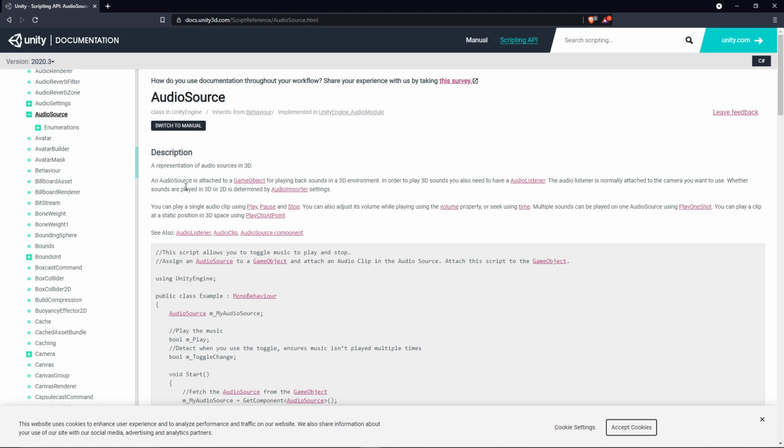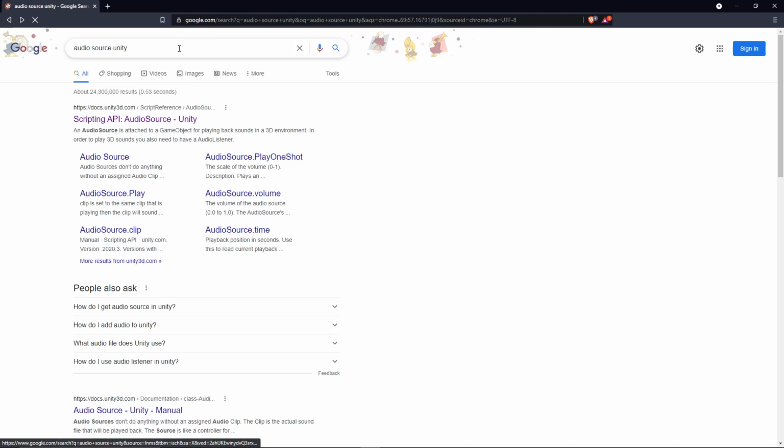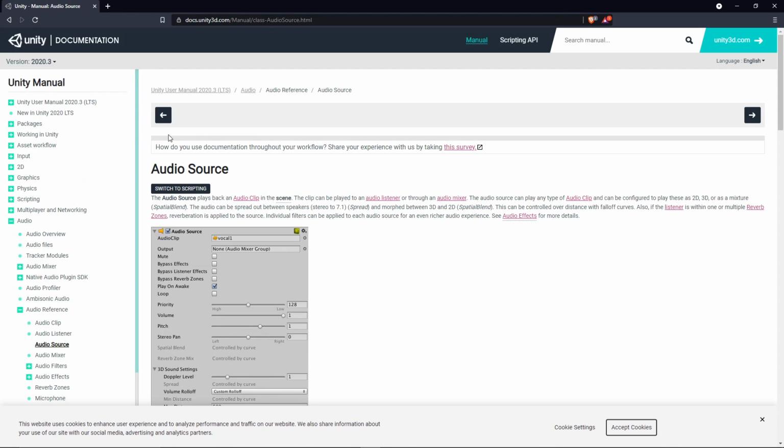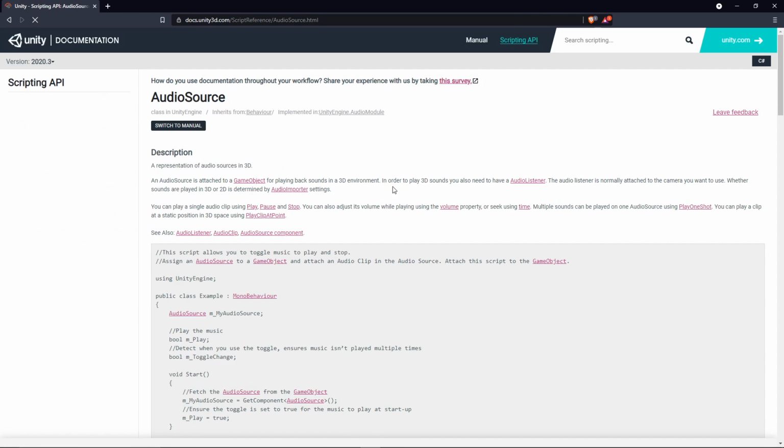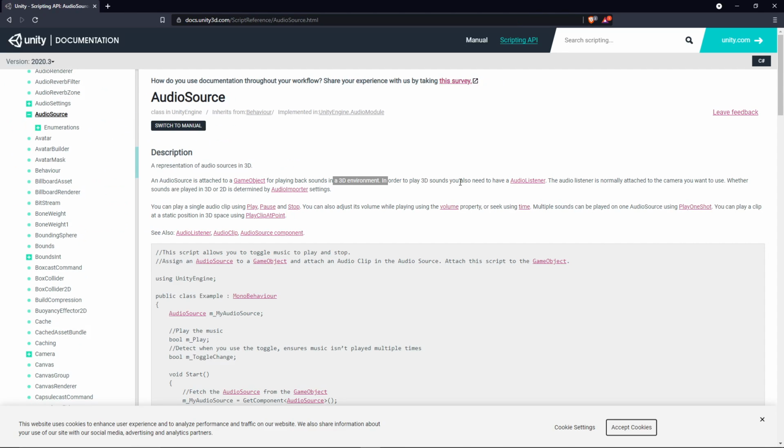Oh wait, is there 2D? Oh no, I think it's for both. So an audio source is attached to a game object for playing sounds in a 3D environment. I think 3D and 2D, right?